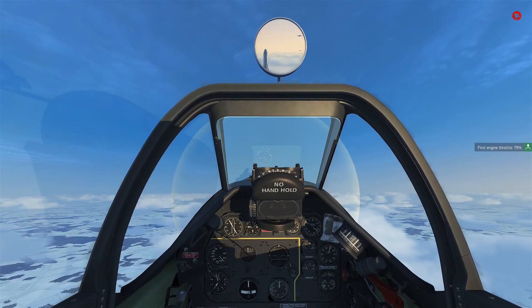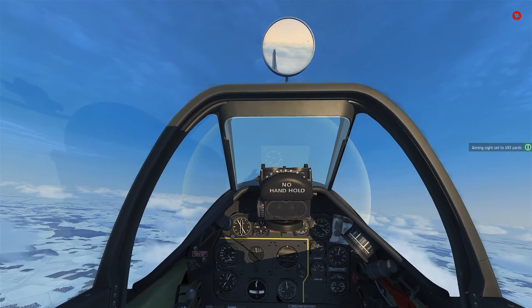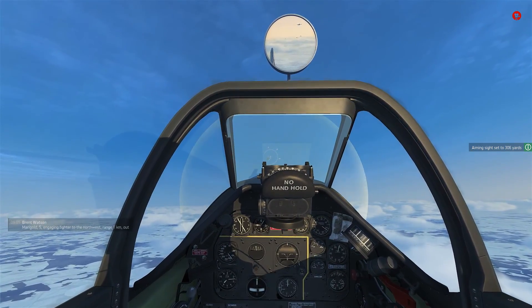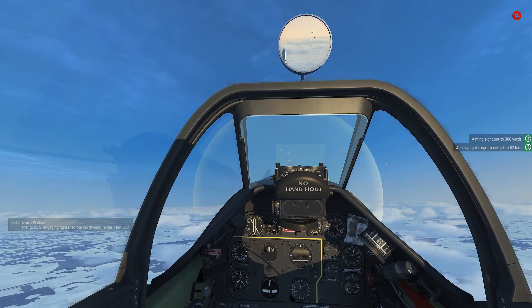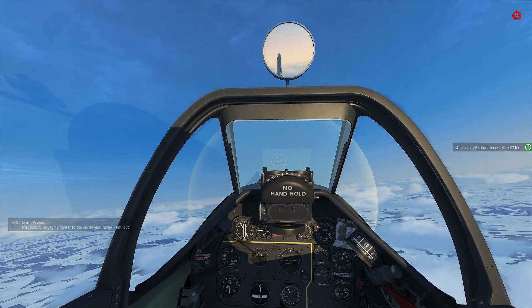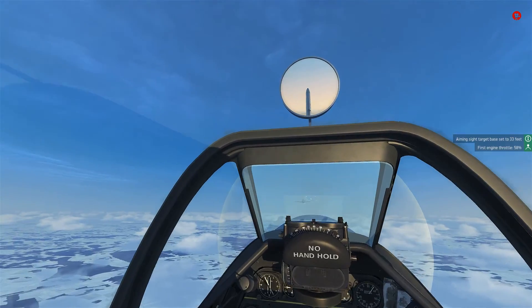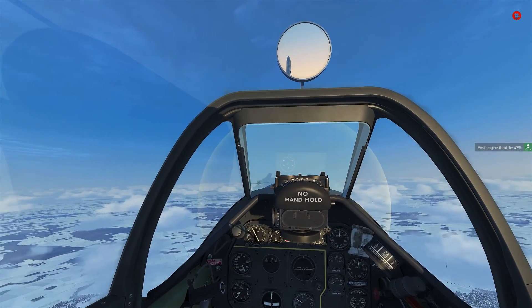I think that's all I really have to say for my little pre-ramble. Let's go ahead and adjust our gunsight — we want to bring our range down to around 300 yards, and also bring down our target sight base to around 33 feet, which is standard for these German fighters, more or less. And I have something on my monitor and I mistook it for an enemy plane — so that's a classic right there.